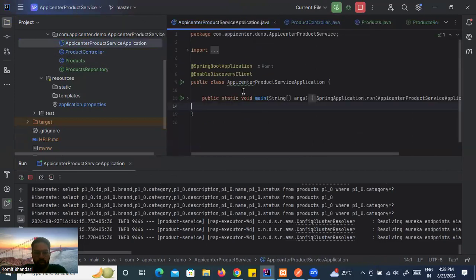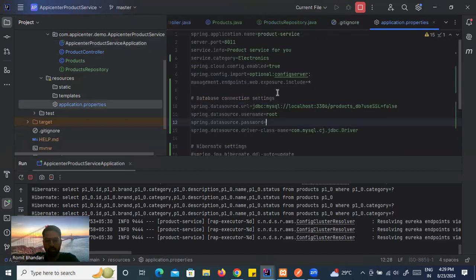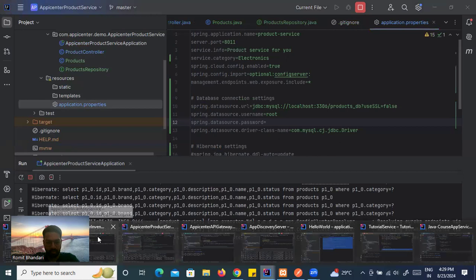I'm just checking if product service is registered as a discovery client. So both these services are registered as discovery clients on the discovery server, which is great.